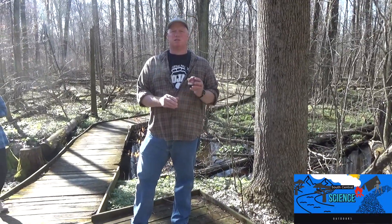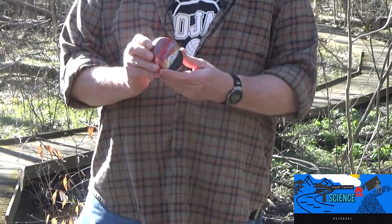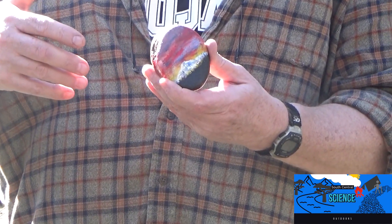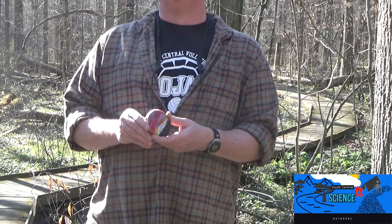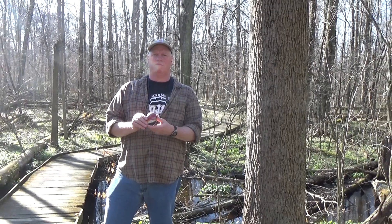A couple things we're going to talk about today — first, rocks. We've been going on these hikes and quite a few other people are too, and we're finding these painted rocks. When you find one, you take it to another location and set it somewhere other people will find it, then they move it again. The Van Buskert girls on North Niffen Street are painting these — you can pick them up there or make your own and go hide them.